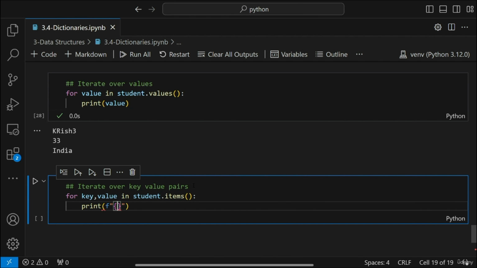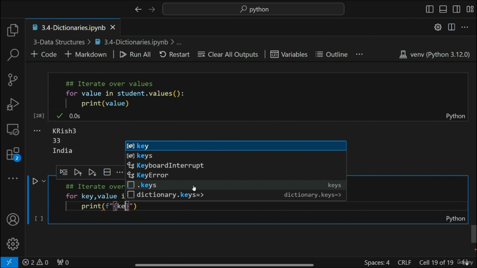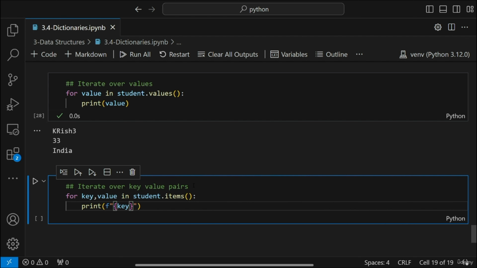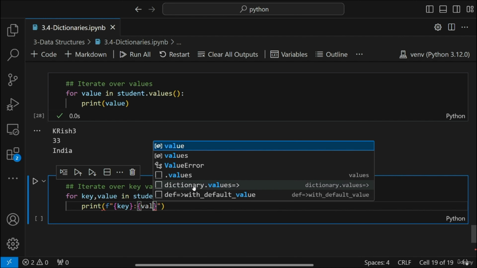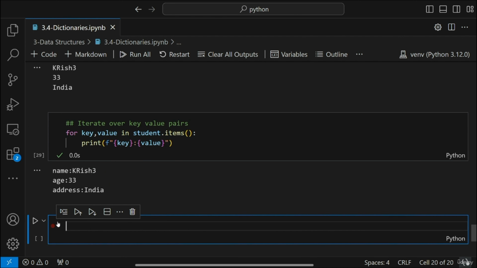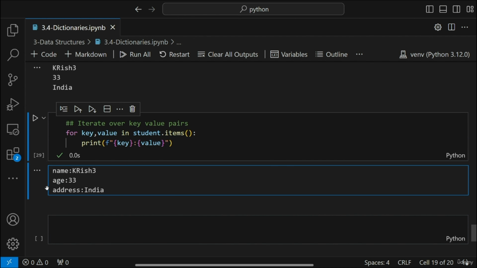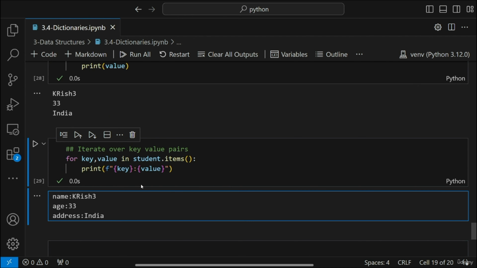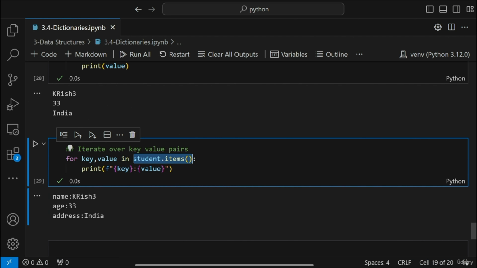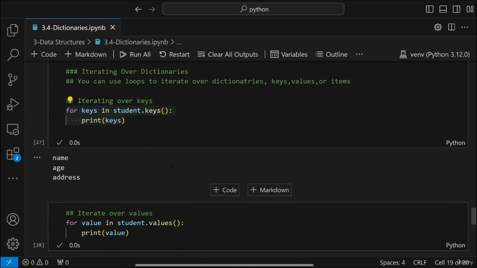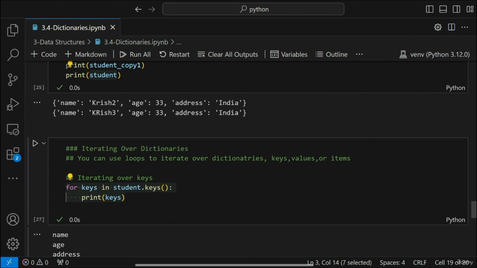Okay. So this is one way of print formatting. I can write my key, and along with this, I can write my value. If I see this, this is my name, Krish3, age 33, address India. So you can also iterate over the key value pairs, and just by writing student.items, you get that value in tuples, right? In a list of tuples. So all these things you can work with, and you can iterate over dictionaries.